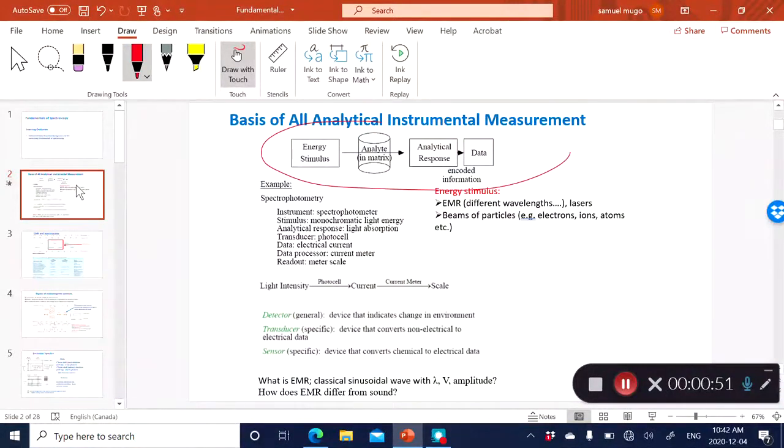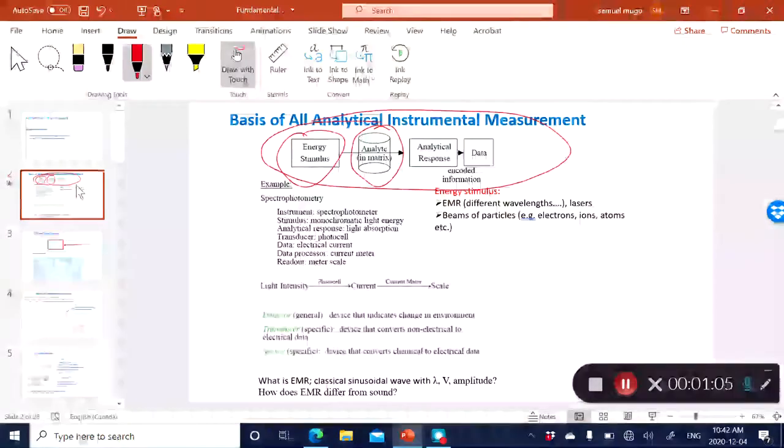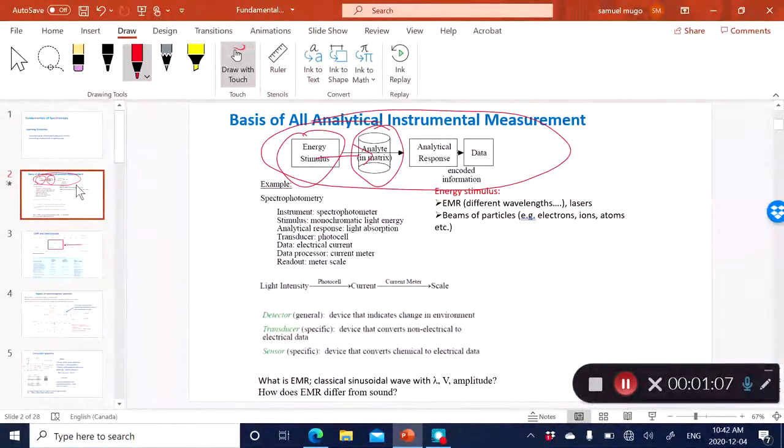Now, all analytical instrumentation, and of course spectroscopy is one big segment of analytical instrumentation out there, is based on this premise: you've got an energy source, and then you've got the analyte, or the sample that you're trying to analyze. The energy source impinges on the analyte, and because of that chemical perturbation, you look at the response from that energy, and that's what you detect, using different types of detectors. Now, in most cases, the energy source that is very common out there is light.